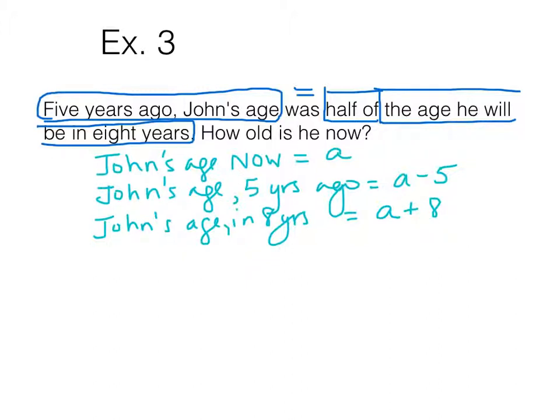Half of the age he will be in 8 years. Let me use a different color there just to clarify. John's age, 5 years ago, John's age. So John's age 5 years ago was half the age he'll be in 8 years. So let's start with the left-hand side of my equation. John's age 5 years ago. That's A minus 5. That's the left-hand side of my equation. Was is my equal sign. Was equal to what? Was equal to half of the age he's going to be in 8 years. That's our equation. I know it's a little challenging. You're going to get the hang of this.